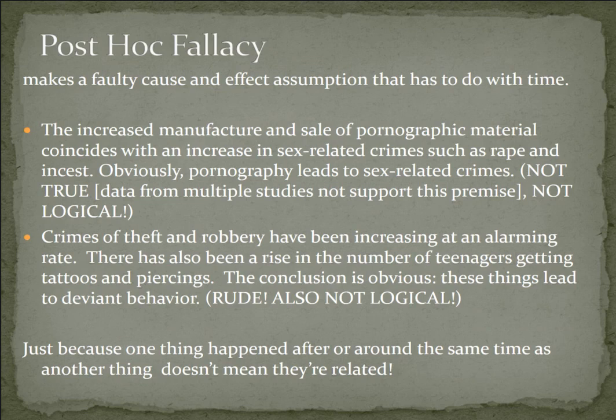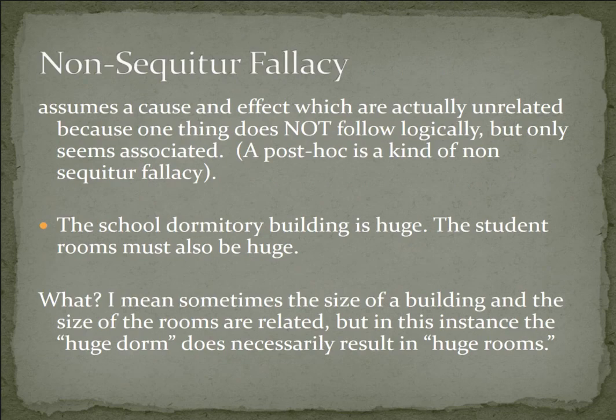Non sequitur fallacies assume a cause and effect which are actually unrelated, because one thing doesn't actually follow logically, but it only seems associated. Post hoc fallacies are a type of non sequitur fallacy, but it exists around time. So school dormitories are huge buildings. Making the assumption that because a building is big, the rooms are big, doesn't make a whole lot of sense. Sometimes it's true, but in this instance, huge dorms do not result in huge rooms.